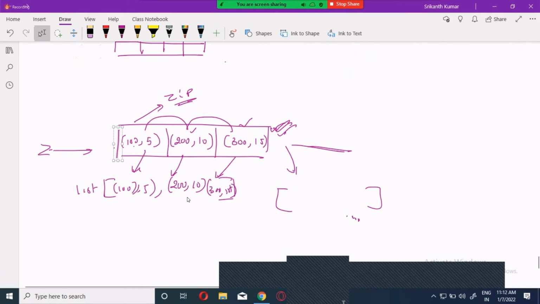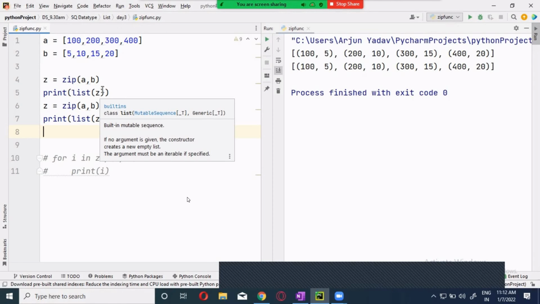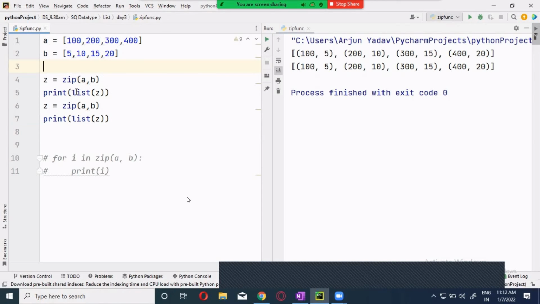A simple nutshell, if you want to remember: from the object, you can extract the values only once. You can't extract the values multiple times. If you want to extract multiple times, you have to create the object multiple times. Okay. Now, this is an important point. Most of the time, people get confused over here. This is very important for data science, because we will be dealing with a lot of data. First time you will extract the data, and then if you want to extract the next time, you will not get it. Okay. Remember that. So then there is a solution for this.